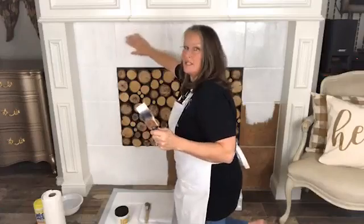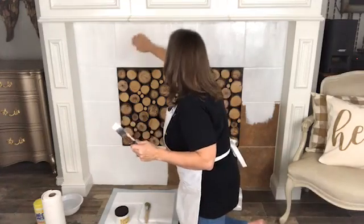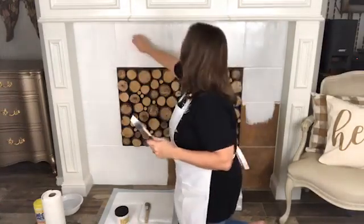This feels very dry to me. It's not cool. Other than cool of the tile, of course it is. But no, it's very dry. You can scratch it. That's the ultimate test right there. If you take your nails and you rub over it and you scratch it, it doesn't come off, you know that it's a good bond.